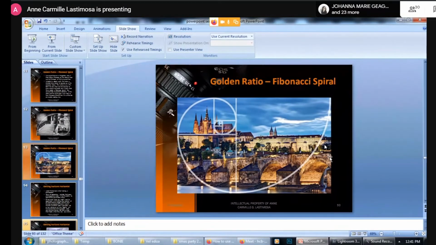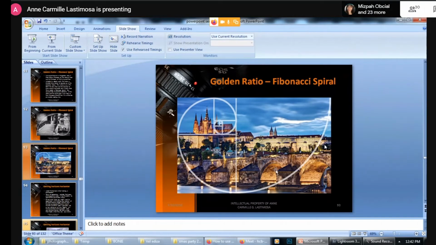Or sometimes when we take photographs, we are not really applying principles, but subconsciously we are. We just realize that we are applying principles later on when we look at our photos once we transfer them from our cameras, diba? Or once we preview everything, then that's when we realize that it's actually a Fibonacci spiral. And now since we already know this topic, we're able to appreciate our images much better than before, even if it's just a Facebook post. Diba? At least you can wow your audience or your Facebook friends or your Instagram followers.